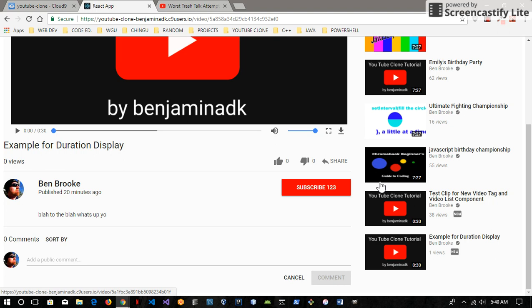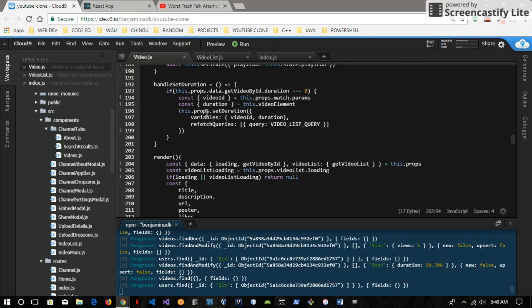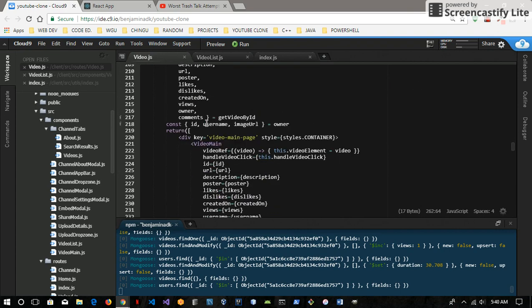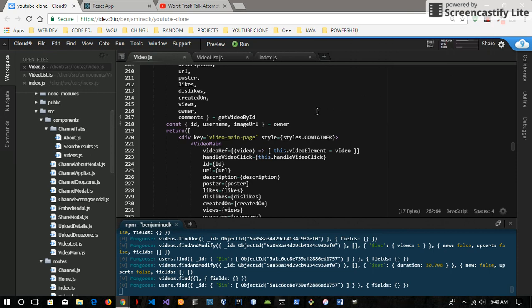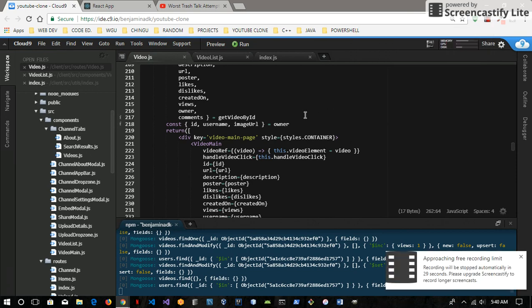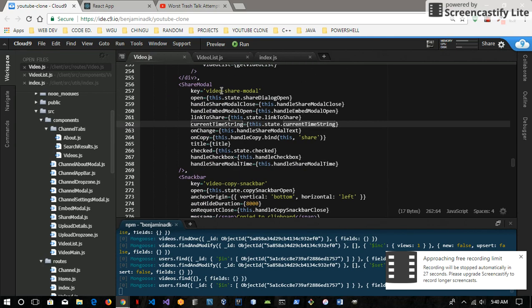You can see this 30 seconds at the bottom pops in after 3 seconds, because whenever that function's called, it refetches the query, and you're going to get the update on the view, and you're going to get the update on your time right there. And in order to get that in there, again, this won't work on a cell phone or anything. Our setup is very tailored as of right now. We don't have any moving parts as far as where the screen adapts. We don't have any media queries, I guess you want to call them.